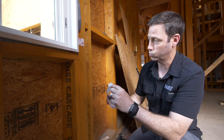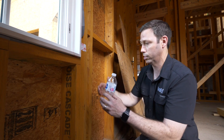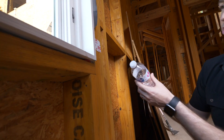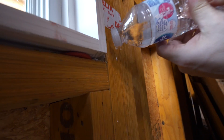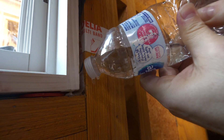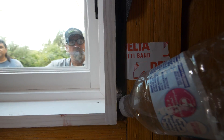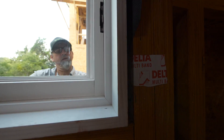What we're going to do is I cut a little slit in this water bottle. I'm going to squirt some water on this sill as if this window had a leak. Now, this is a Marvin, so this is not realistic to this window — these guys make a phenomenal window — but 30 or 50 years from now, if this window did leak or if another brand was used and had a leak, you can see we're just squirting a little water in there. Let's go see if that water comes out on the outside. Join me around the other side.